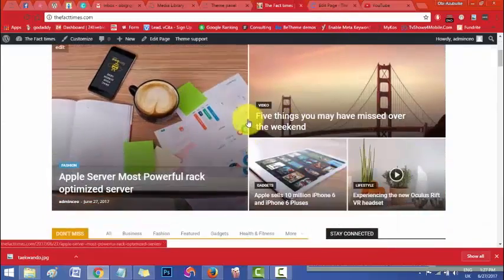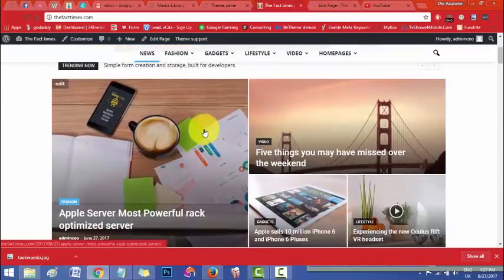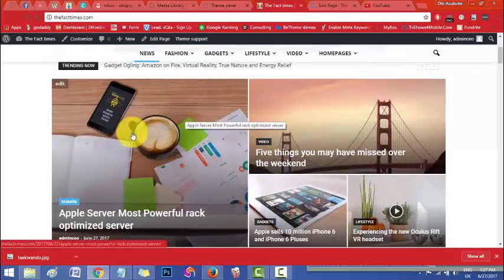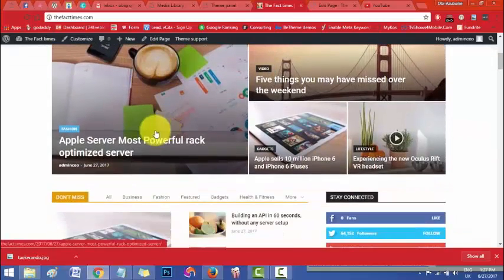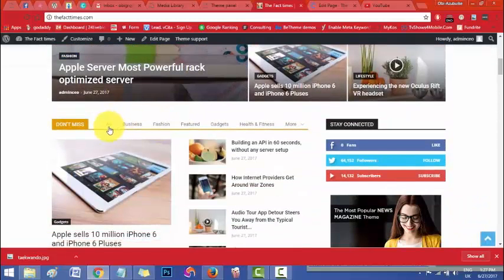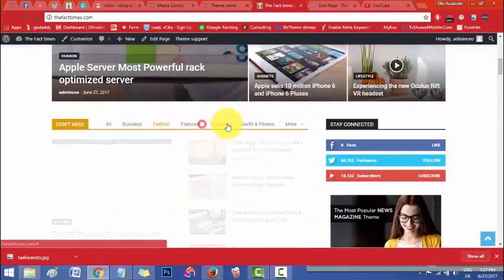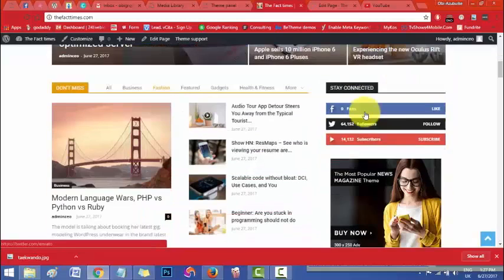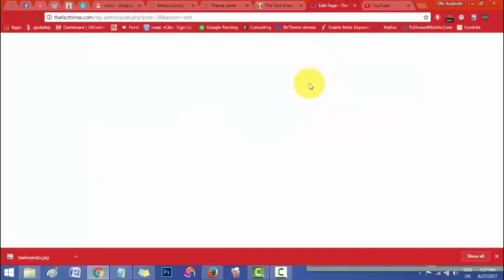You can see all these are just posts. All these are just posts and articles, with their featured image, because that's the featured image that is appearing here. So this is another category, another section, and we are going to be getting rid of some of them because it's making it too busy. And as you can see, this is the social media tag div social media counter that we saw earlier. We are also going to be seeing where it appears on the home page. Okay, so that being said, let's head into it.